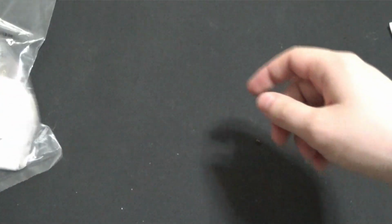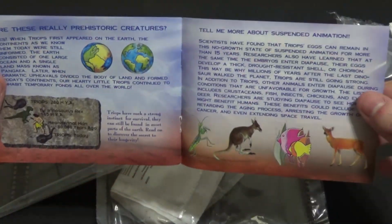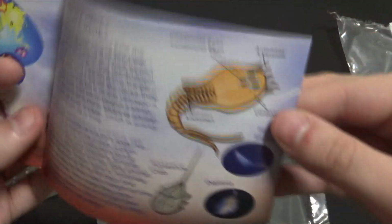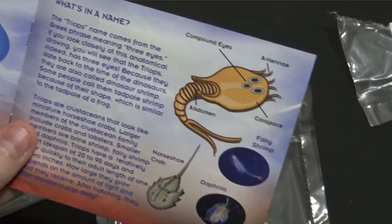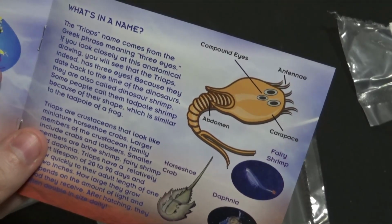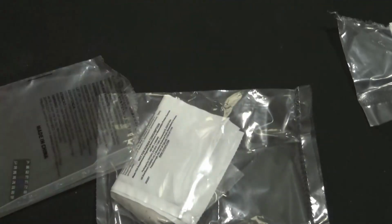But yeah, what's over here? Some kind of... Oh, an info sheet. Educational facts about the Triops, when they lived, how their biology works. They are called Triops because of the three eyes. Pretty cool. Maybe we can go through that later. Because this is going to be more than one video, just FYI. Because we are going to try raising these Triops.